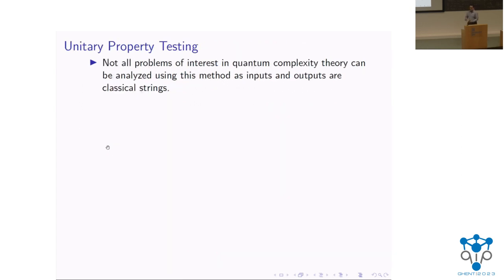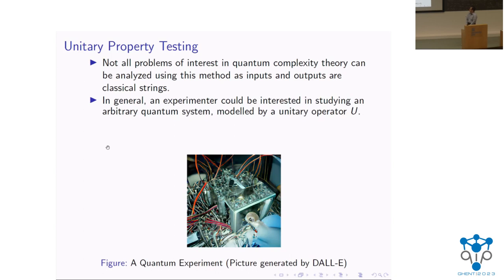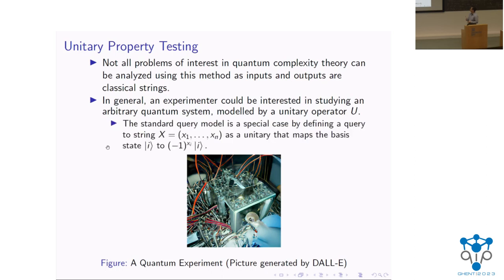Unfortunately, we're quantum people, so we're not satisfied with doing classical problems. There's a lot of quantum problems you also want to do that can't be described classically. In particular, you might be running some experiment and you might have some unitary process that you make queries to, but that process might not be something you could even talk about classically. Another thing to note is that, as you would expect, the standard query model is encompassed by this model simply by making the unitary flip the phase of the ith index of the string.